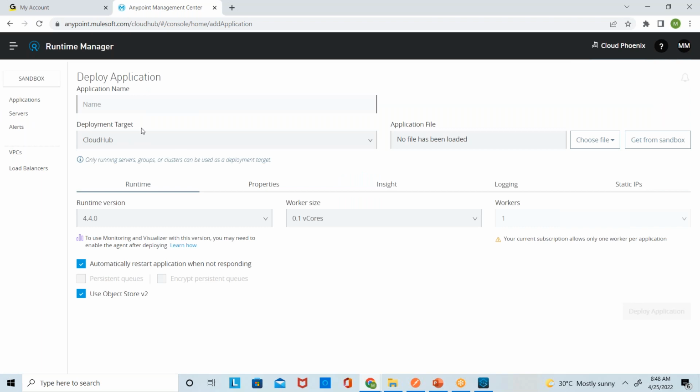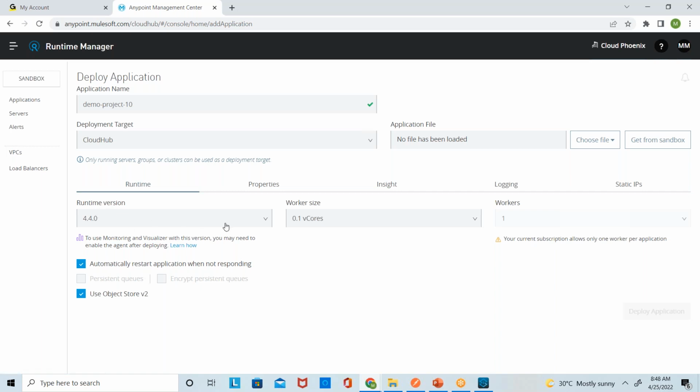Okay, see here, I'm giving the name first. Demo project is not available as a name on CloudHub, so give some unique name. It's not available either. Okay, 10. Yeah, it's available. Okay, I've given some unique name, and then the deployment target. While doing Hybrid, we used to select the server which we had registered, but here by default we have CloudHub exactly. Click on this CloudHub.